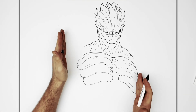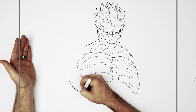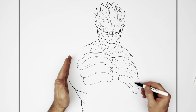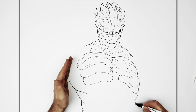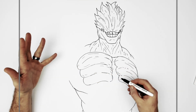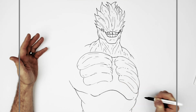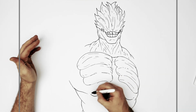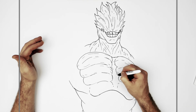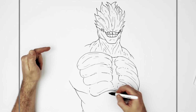So we're looking at kind of 3/4, right? So we can see like his ribs, like his side body kind of bumps down this way, right? On this side. And then on this side, it's kind of here. And we got abs all here, and we got a diaphragm line. So the diaphragm line is like at the top of the abs. There's like some more stuff in there. And then we got abs in here.